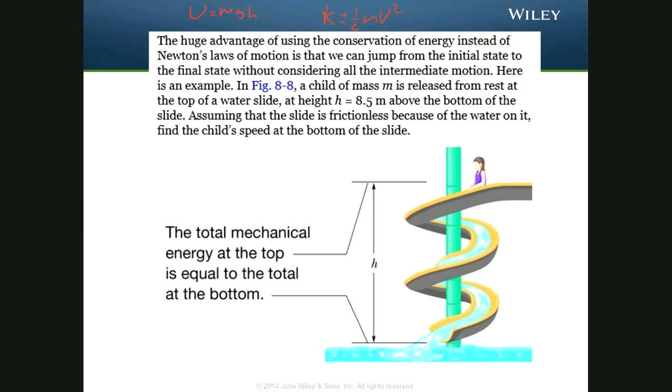I'm more interested in the setup than the actual answer. I'm glad you got something, David. First of all, notice that the mass is not given. Is that going to be a problem? David, you should already know the answer if you got 13 meters per second. It won't be a problem, right? You solve for v. So I'm going to say if everyone's getting 12.9 or 13, then that's going to be good.